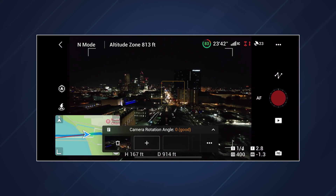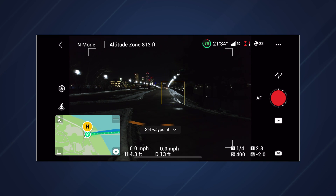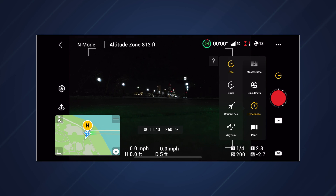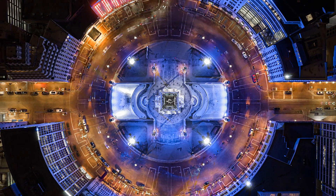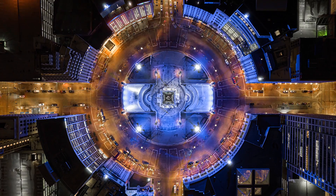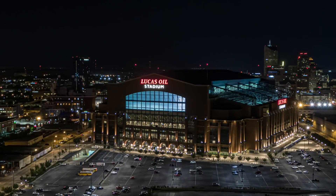My favorite hyperlapse mode is waypoints, where you can set a couple spots in the air and the drone will fly between them. I like that you can fly to the end of your shot, set a waypoint, then fly to the beginning and run the hyperlapse in reverse — so you don't waste battery flying back to the start. I like to use free mode if I'm doing a straight-down hyperlapse, since the drone maintains its position and you have a lot of resolution in post to push in or pull out since they are still images. Circle and course lock have the benefit of letting you get the hyperlapse started faster without using as much battery — just select an image on the screen and the drone will circle around it either clockwise or counterclockwise.